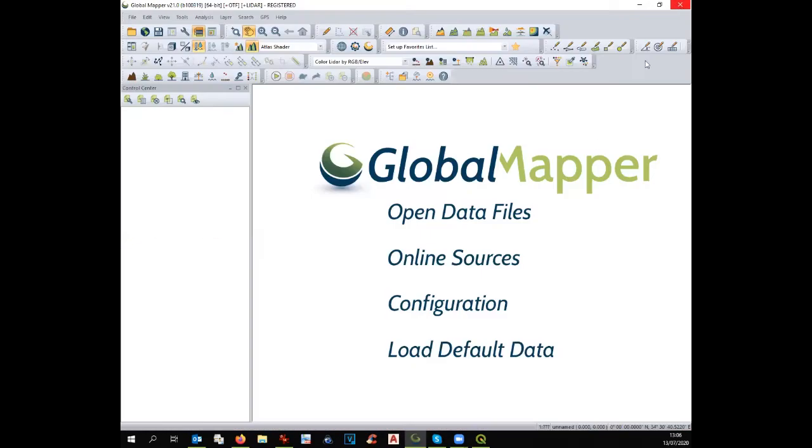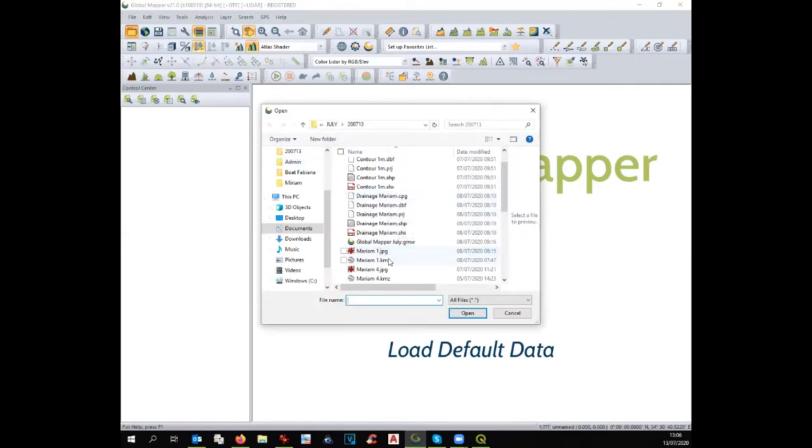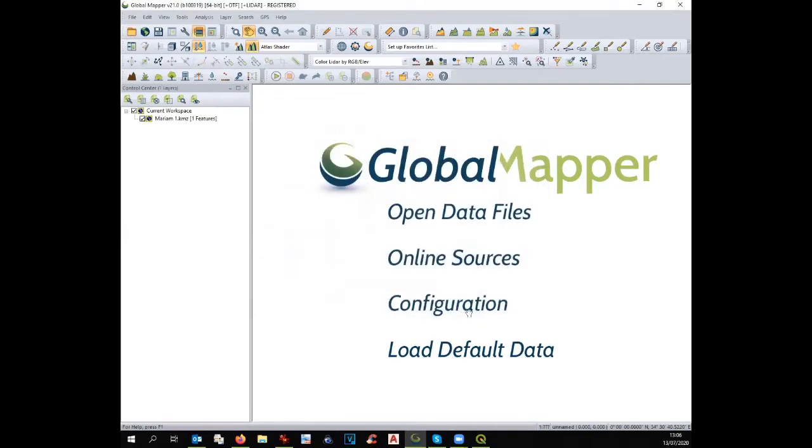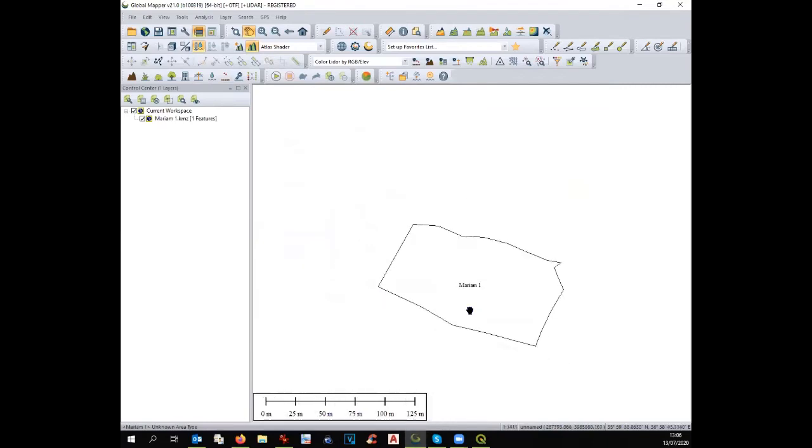We open the same KMZ file with Global Mapper. It is Mariam 1, and here it is. Automatically, it is georeferenced. And since we are working with Global Mapper, but as well with AutoCAD, we have to be sure that we have the right projection on Global Mapper.